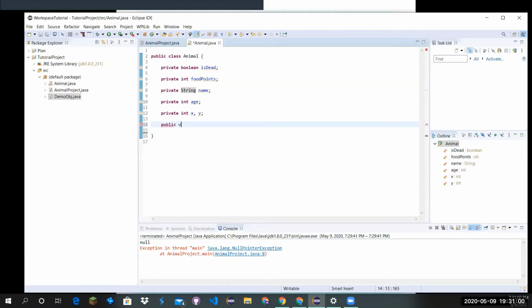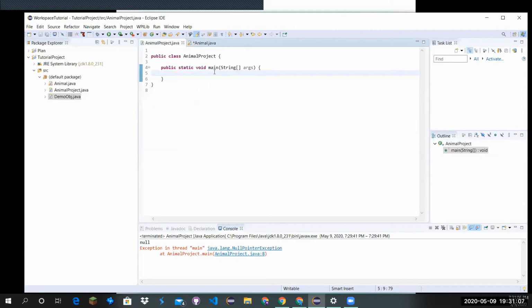What can animals do? Well, they can live. Now notice, public. Public means it's accessible outside of the class. So if I create a new animal, notice I put it in parentheses. Parentheses are basically like parentheses in math. It means do this first, create an animal first. After I create the animal, dot live. Now, this is a method. A method does an action.